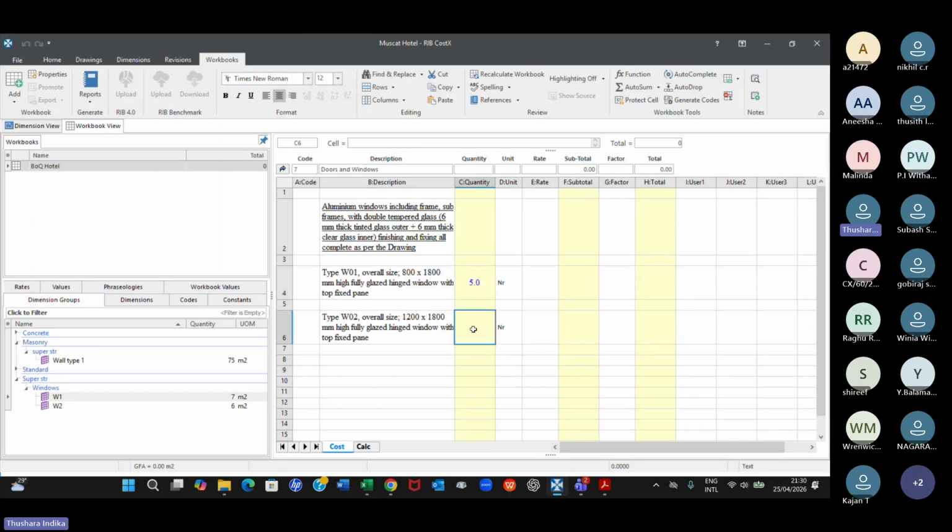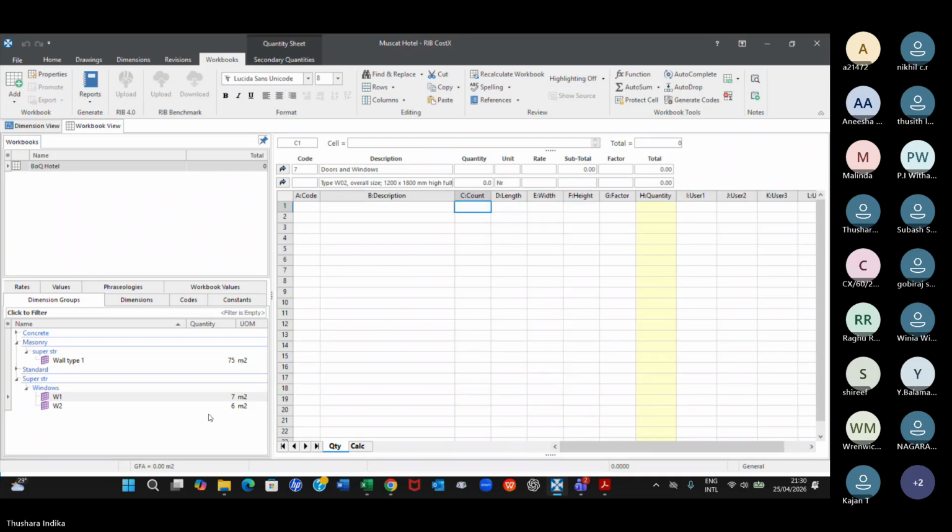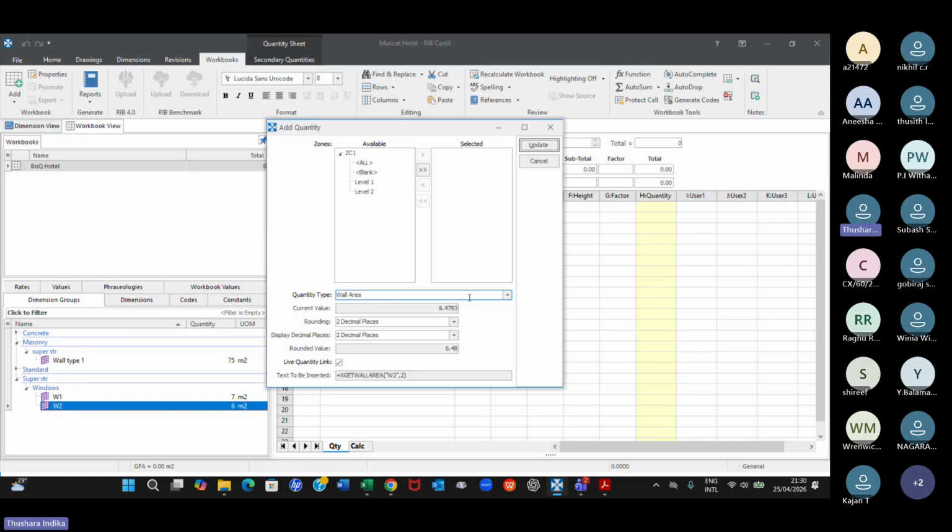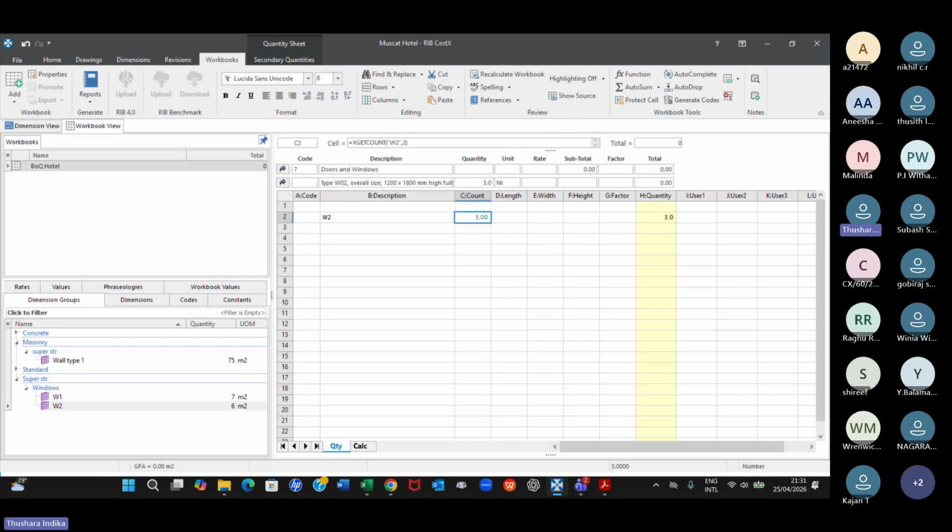Right? W2, let's say. Again, same, double click and drag and drop. You can put it anywhere, okay? That's not a problem. And then select count here. Done. Three numbers. We all know we had 5 and 3. Right?